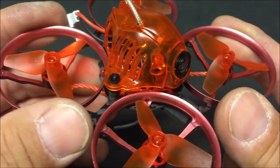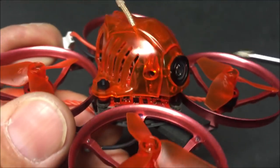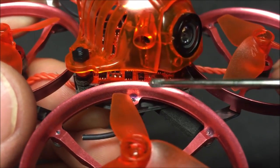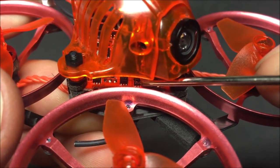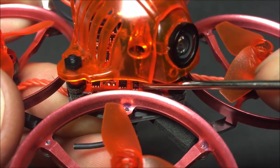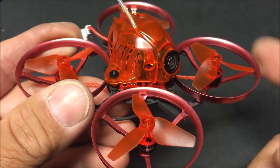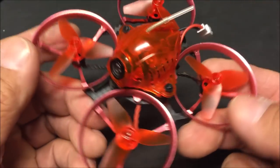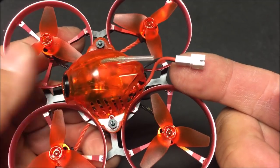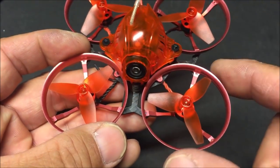And it also has a very unique process of binding as well. So if you take a look between the canopy and the ducted fan where I'm pointing to that little rectangle with that dot in the middle of that rectangle on the flight controller, well, that is the binding button, and it has a very unique binding process. All you gotta do is power up this quad, and there is going to be an LED light that will be blinking.